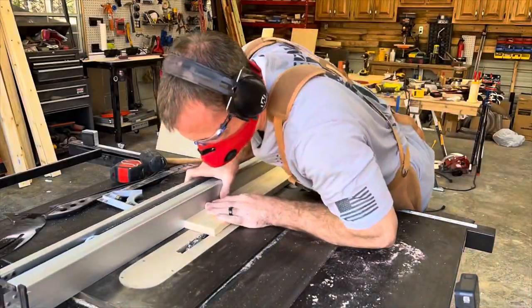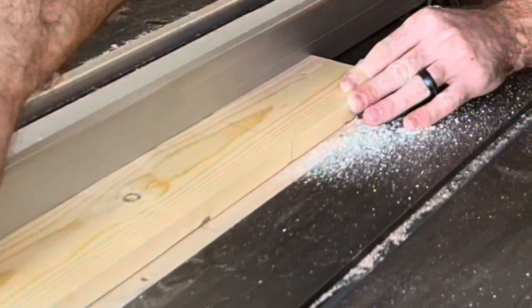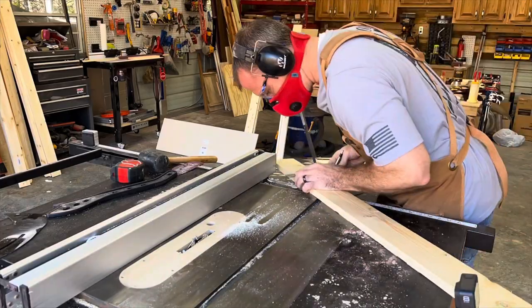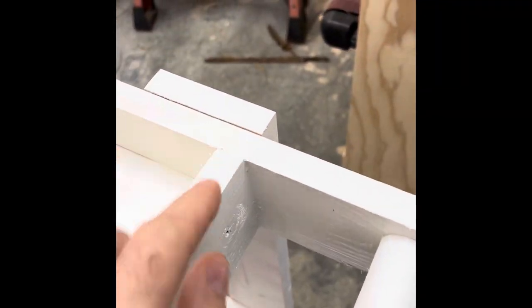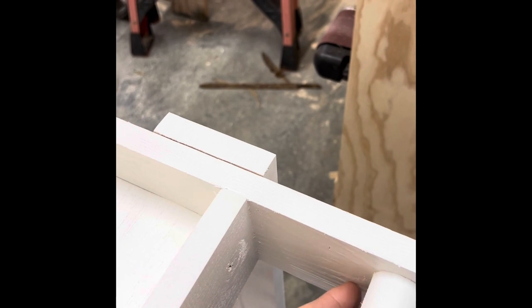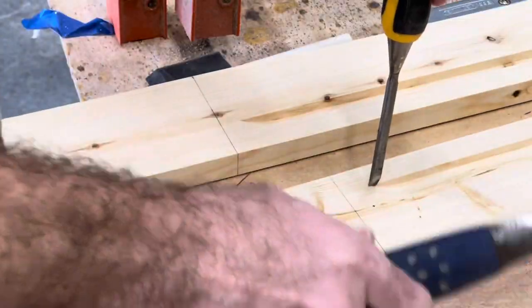I cut these dados about a half inch in from the bottom and about a half inch into the board. It doesn't really matter what you put this measurement at. It's all up to you how much reveal you want on your top shelf and bottom shelf. I use about a half inch or 3/4. Make sure when you cut these pieces that you put a line on your board so you don't cut over this board and have a dado cut right here. When you do your second cut, make sure it's a mirror image of the first one. If not, you're going to end up with two of the same and it won't go together correctly.